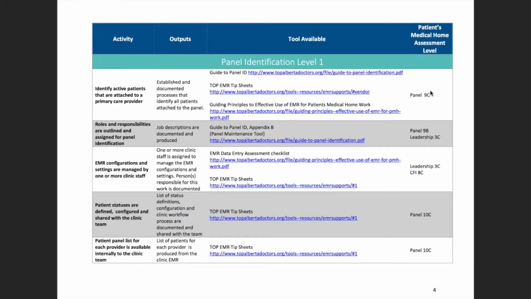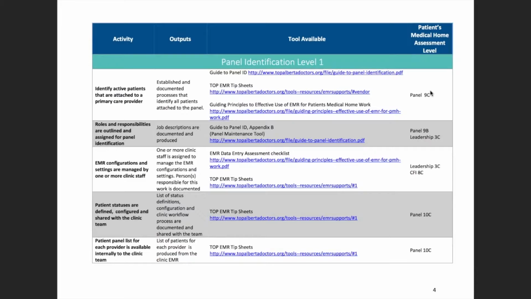And so in the future, we're going to be adding more tools. I think we've got at least between 3 and 5 on deck to be added in here in a very short period of time. But those will, again, be updated by TOP. And as they become available, they will appear there with all the hyperlinks. So some of the things that you're going to see in here are existing documents that TOP already has, because they have some fantastic tools already. For example, the top one you'll see here is the EMR Tip Sheets. For anybody who hasn't delved into those, they are a wealth of information that are specific to EMRs.